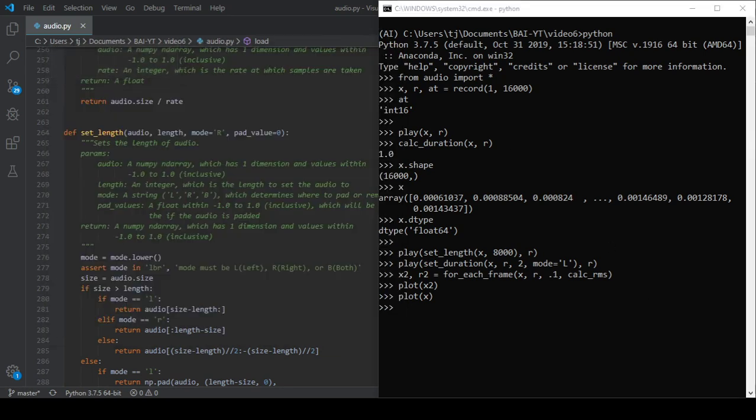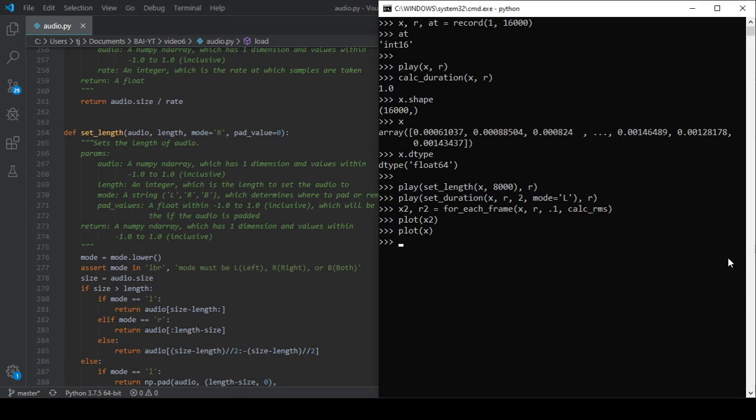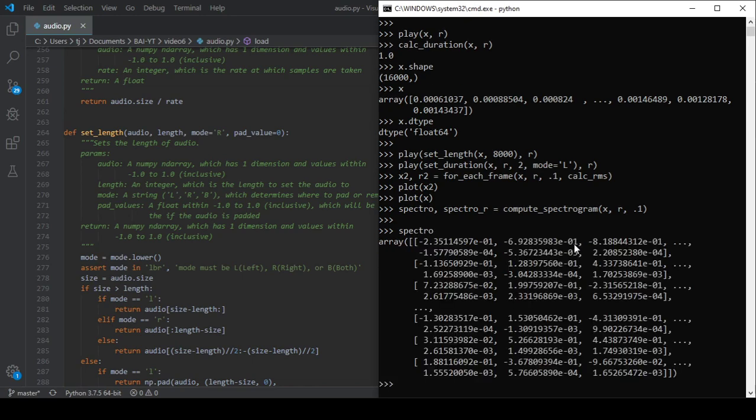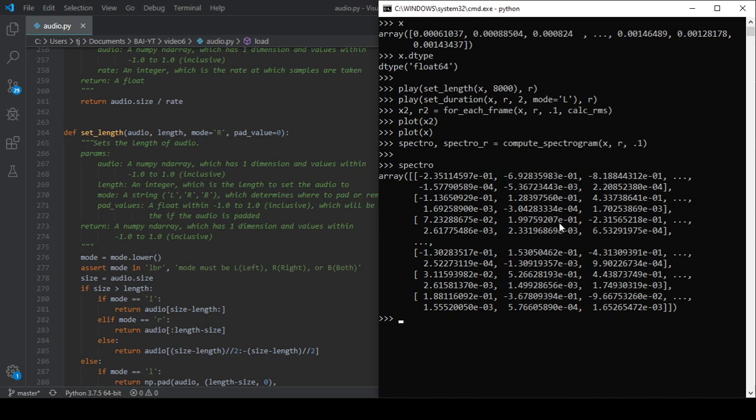All right. We can also calculate the spectrogram. The spectrogram does not overlap. I've done some tests, and I don't think you need an overlapping spectrogram to get neural networks and other machine learning types of things to work. So I just don't have it. It uses the for each frame, so it keeps it all simple. And we can see how the spectro, that's a 2D array, and then spectro rate just gives you a rate. That's only really useful if we were to do, let me copy that again.